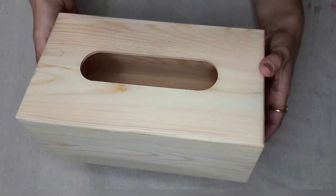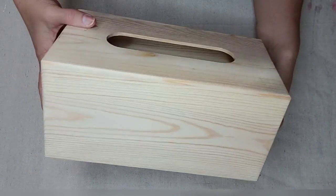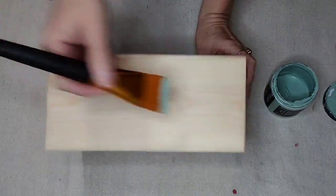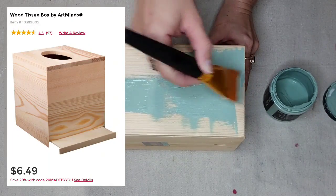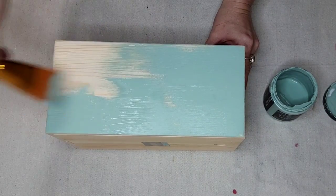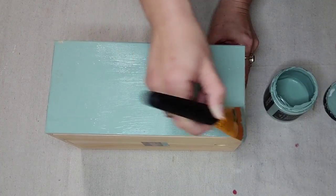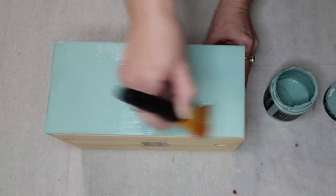Hobby Lobby sells these really great wooden tissue boxes. They are $8.99, and of course you can get them when they are 40% off. Michael's also has the square ones. However, I can never find those in the store, but they are available to order online. Since this is for a teacher's classroom, I decided to go with a little bit of a brighter, funner color.